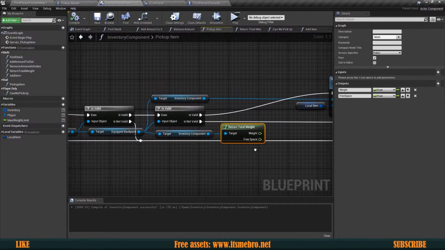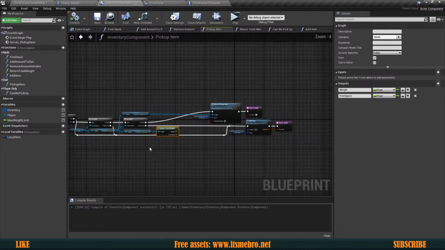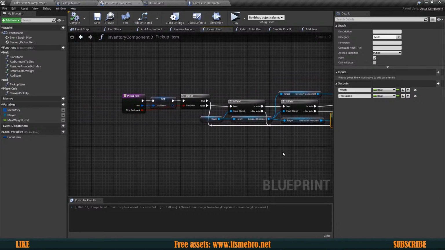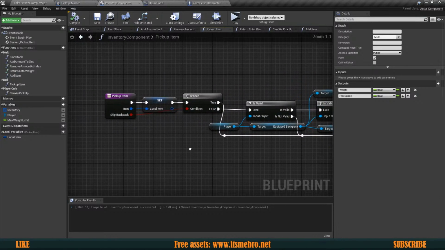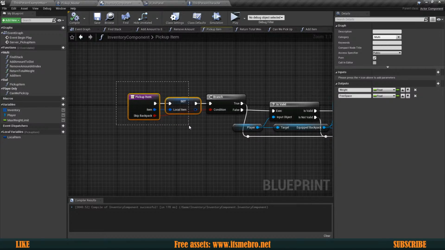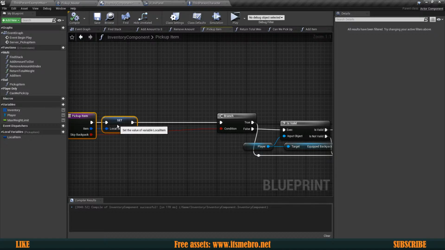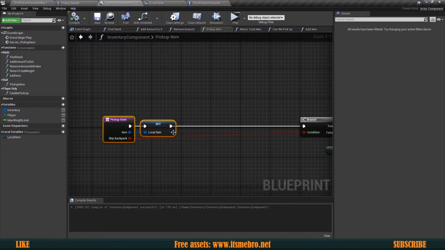So we've got to figure out the free space thing. This is going to be an interesting logic that we're going to need to tackle. So we have the pickup item, and then we could probably get the item data as well straight away.